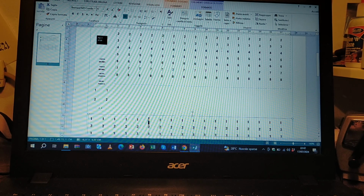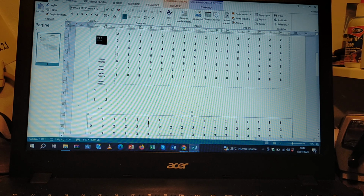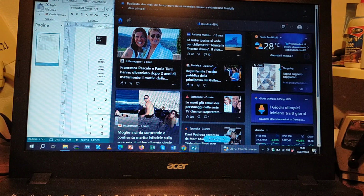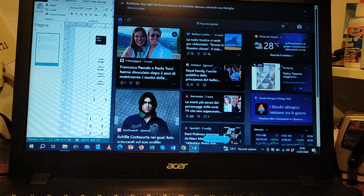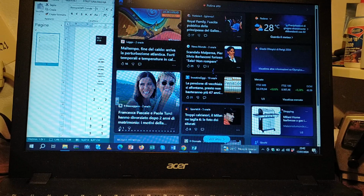Time for a wash because it's hot and sweaty in this part of the world. It's very, very hot. The temperature, 28 degrees it says down here. Yes, there are about 28 degrees. Oops, that's the news. I pushed that by mistake. What's this? What's going on? Get off. Okay, very well.